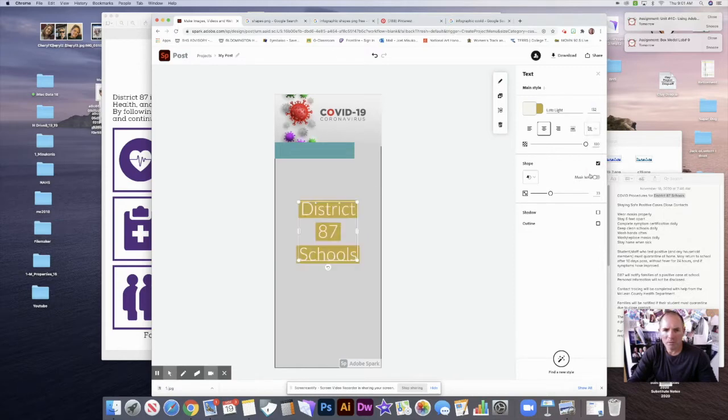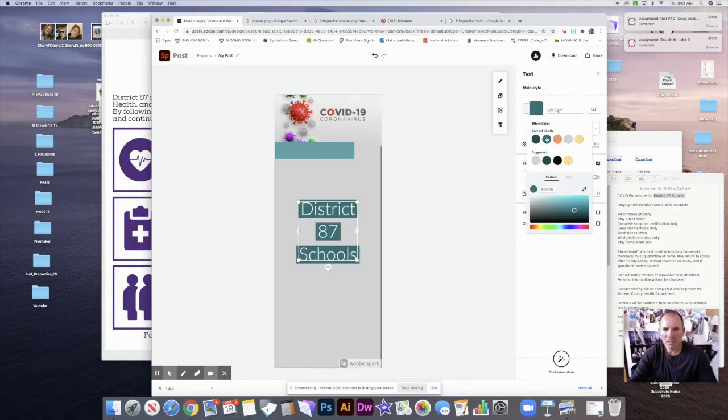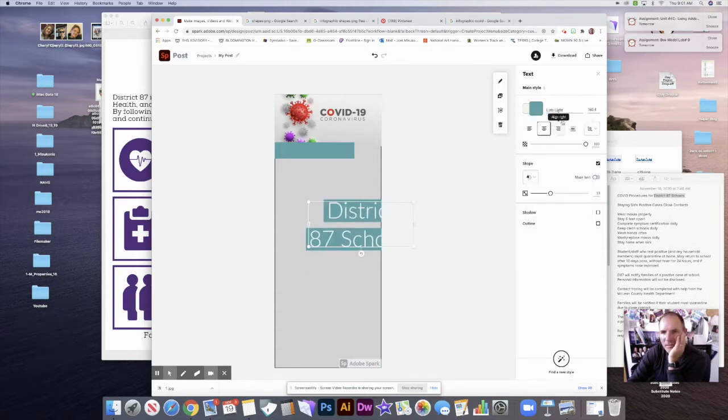Maybe, I don't know. And then I can change my font color, and I'll use this. Actually, I'm going to take this color. And I think I'm going to change my font. No, I think this font's not going to work. I want something a little bit bolder.